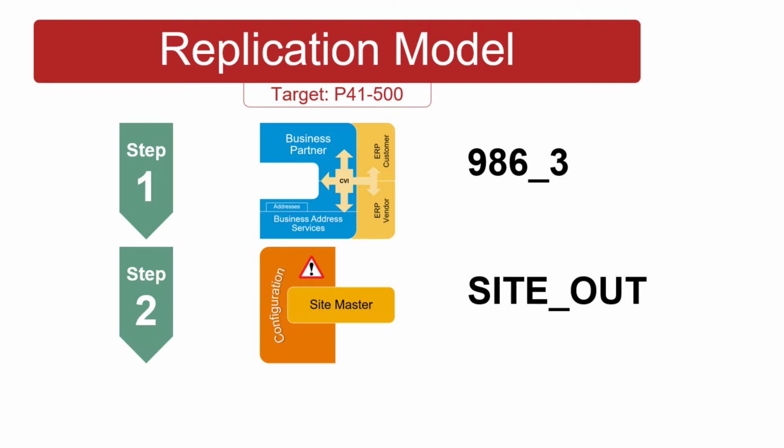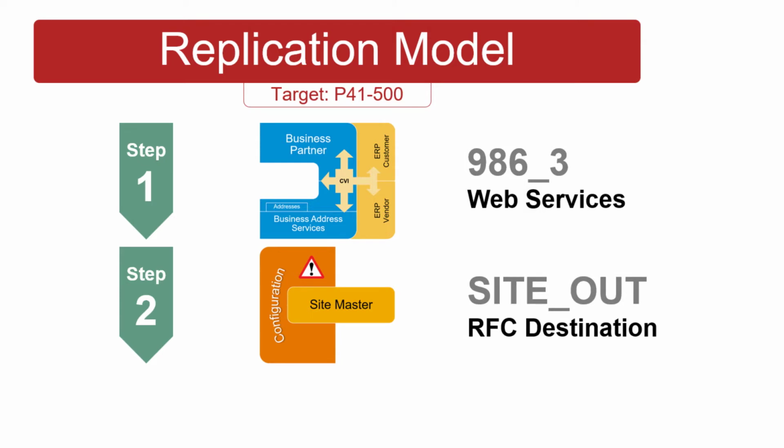For each outbound implementation, you have to specify the technical method, the so-called communication channel, in configuration of the replication model. But you have no choice in the matter. For business partner, you must select replication via services, and for retail site, you must select replication via RFC. It's very clear that you're dealing not only with two distinct steps, but two completely separate data distribution technologies.